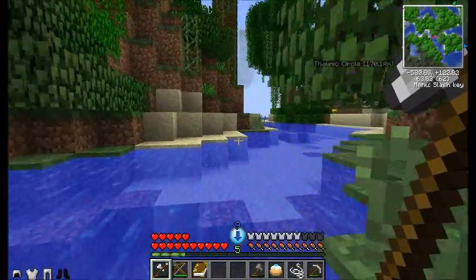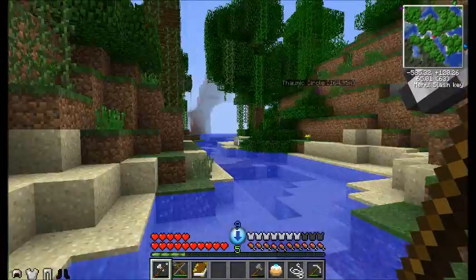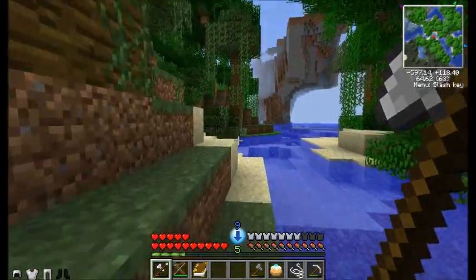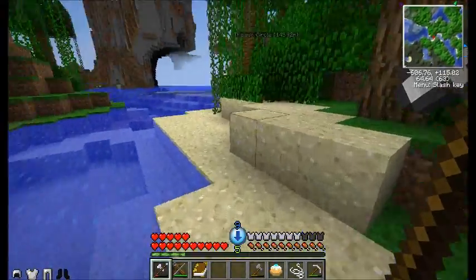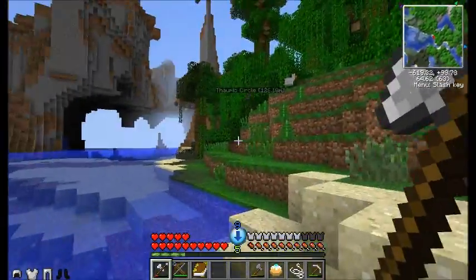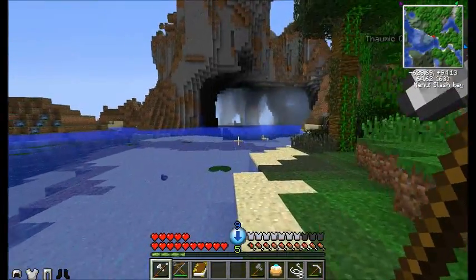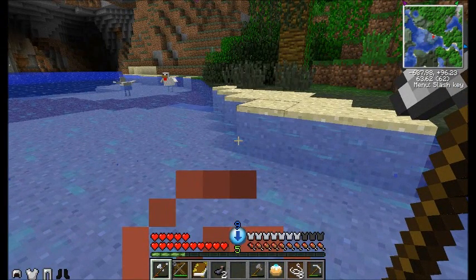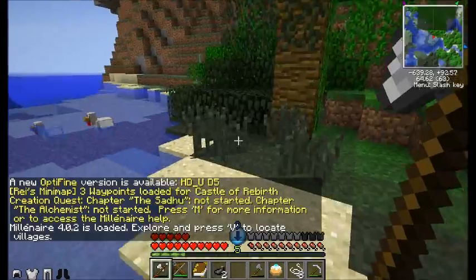Thank you, Featherfall Boots. So I wonder if villages just simply don't exist with Millionaire. Maybe there's something that overwrites it. I don't know. Hey look, free ink sacks. And we crashed. Small crash, nothing to worry about.